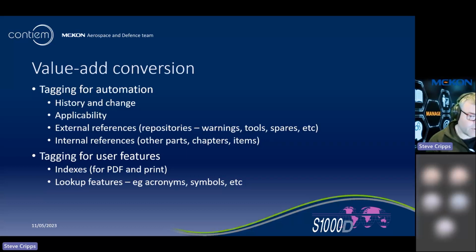And so the way we built the tool in that instance was we actually had it pop up to the author, the editor that was running the conversion, and it would show them the context around where the acronym had been found and then show them a list of possible matches. So they could read the context, they could determine which was the correct match and then tag the correct acronym.